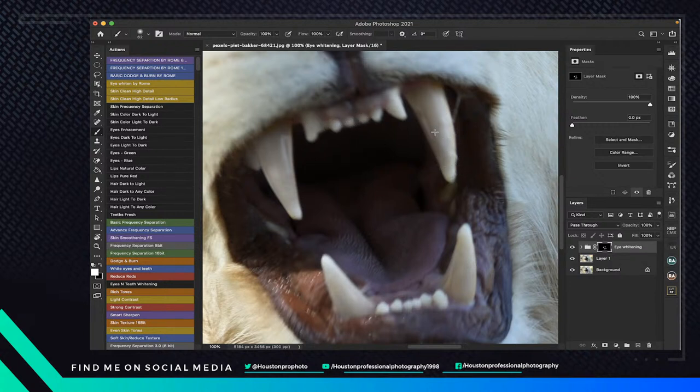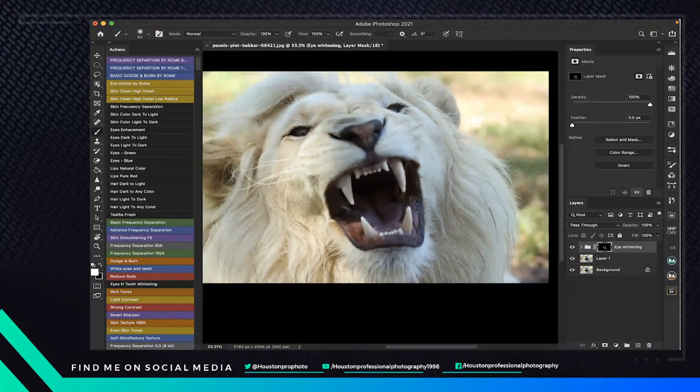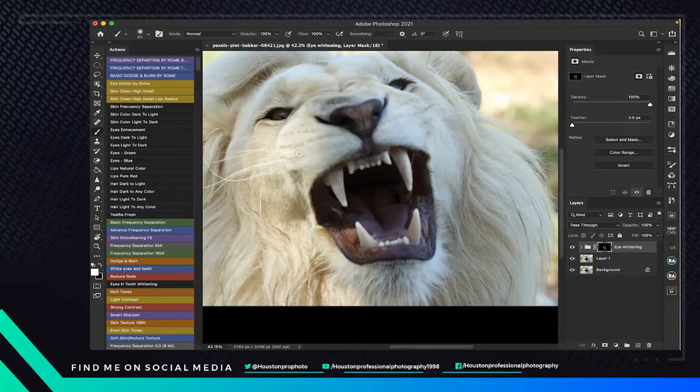Now you can go back over this as many times as you like and just kind of enhance the whiteness if that's what your goal is. But if we look at the before and after, this is before and that's after. Before and after. So simply enough, that shows you exactly how well this works. And like I said, I didn't want to overdo it. And I've seen some actions, when we get to some of the eyes, I'll show you exactly what I mean.